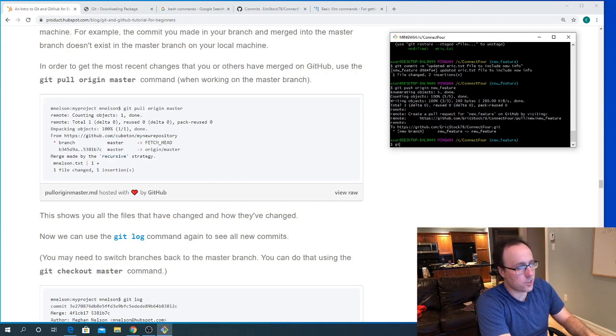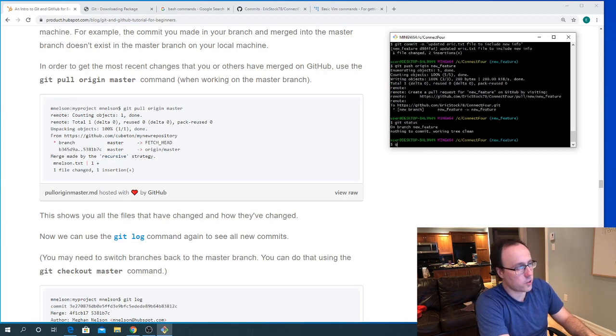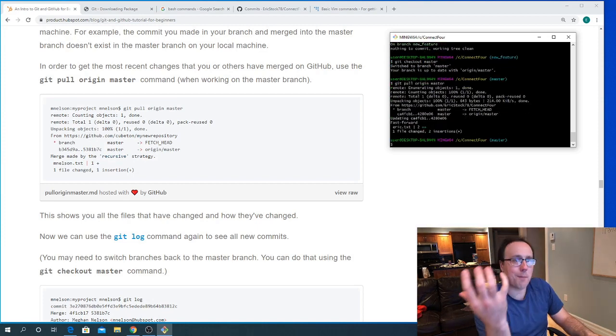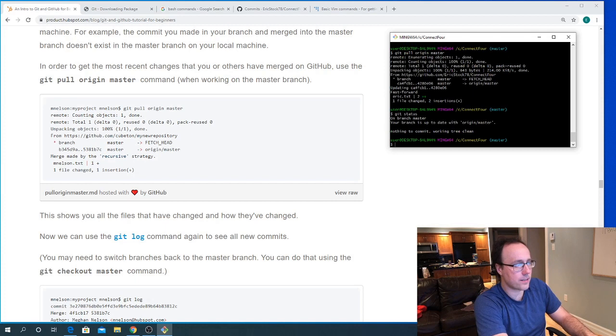And we should be on the master branch when we do this. So I'm going to run git status, and I'm on the new feature branch. So I'm going to say git checkout. I'm going to switch to my master branch. And I've done that, and now I'm going to do this command here, git pull origin master, and now it's going to grab the latest stuff. And if I run git status, okay, I'm all up to date.